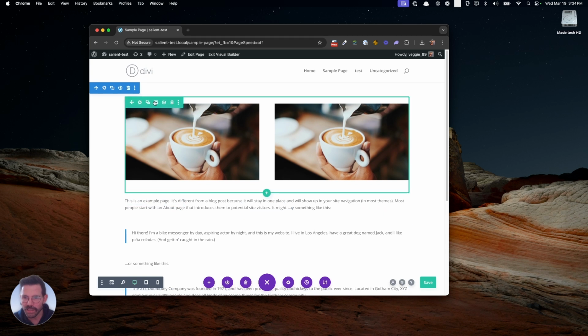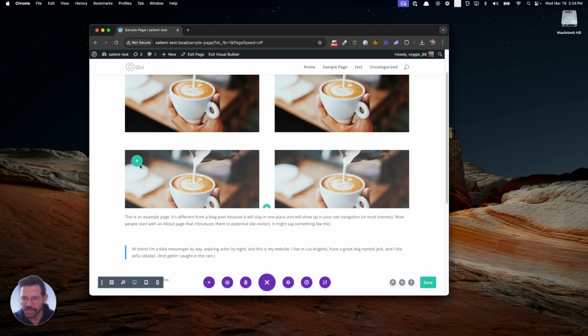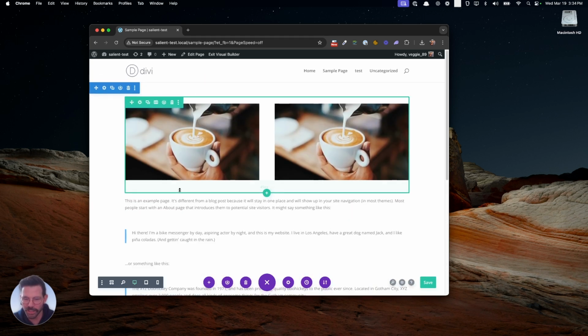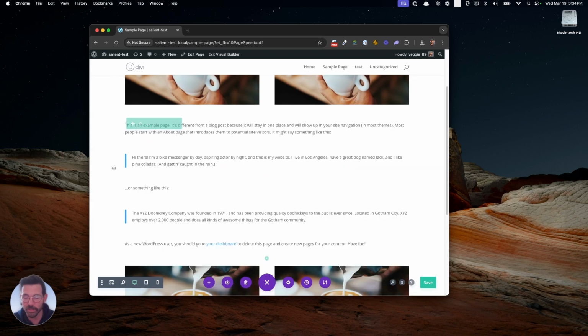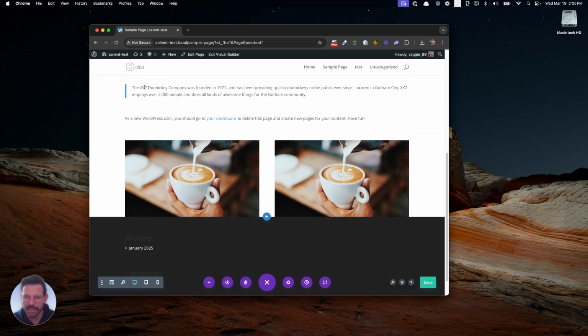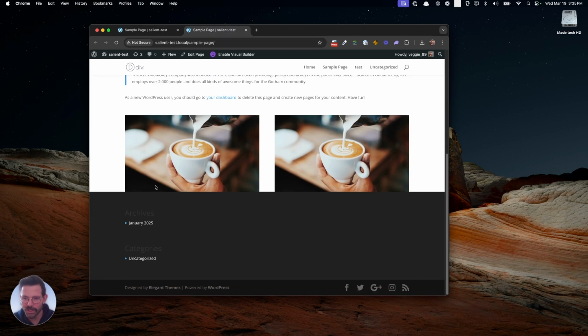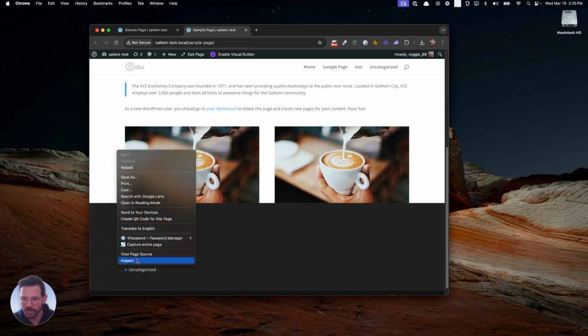And then later on, I had duplicated that section and moved it down, say, to the bottom here. And all of a sudden, I had no padding on my row or my section. And I was looking at it. If I save this here on the front end, I was trying to figure out why my spacing wasn't working.